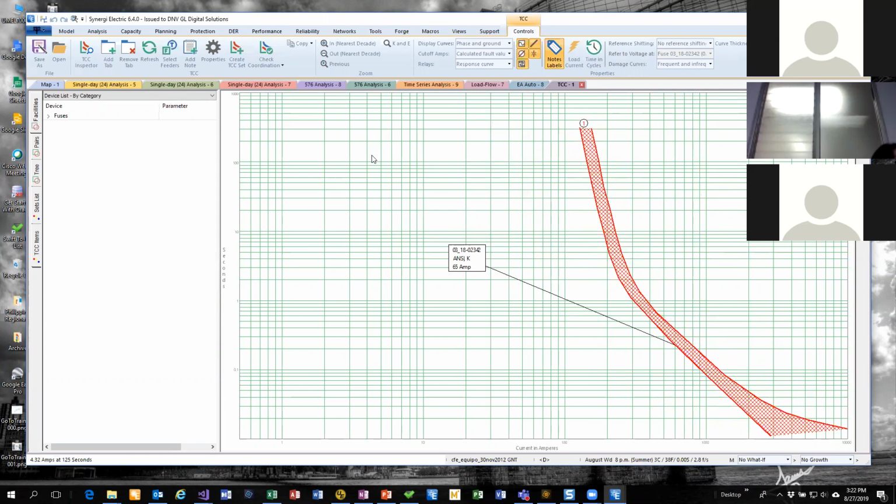It's got the check coordination results, more interactive, a lot of capabilities in here. So it's modernized and it's ready to continue moving forward. That's a big part of version 6. The 6.0 release had this overhaul of the protection system.